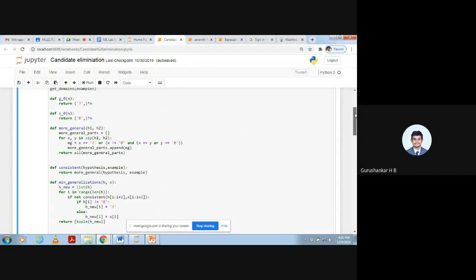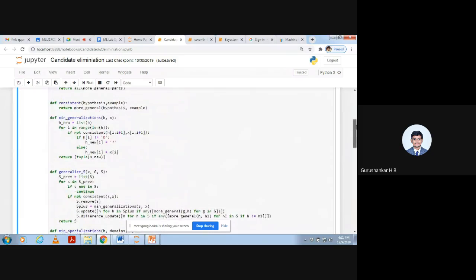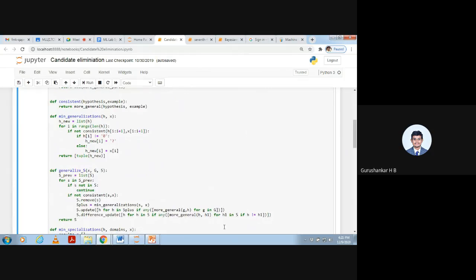Then we are defining the most generalized values here. If the value is consistent, it will be checked against the most generalized values. If the value is not consistent, that value will be deleted. Then we make the most specific to minimum generalization.